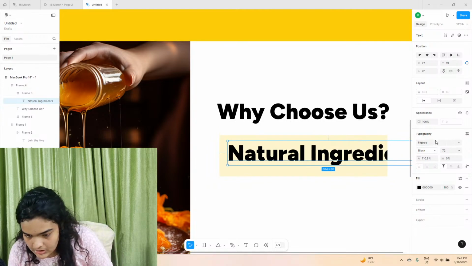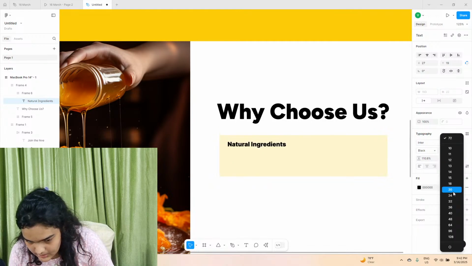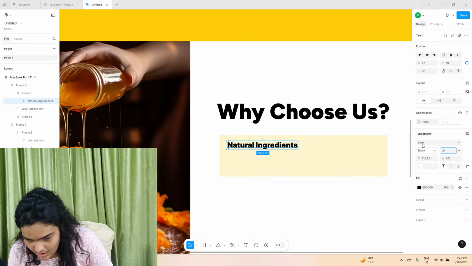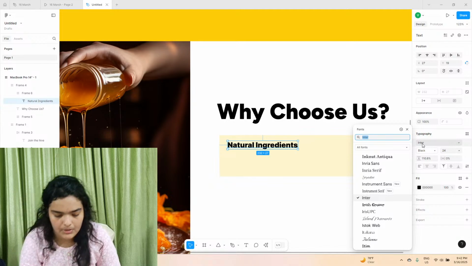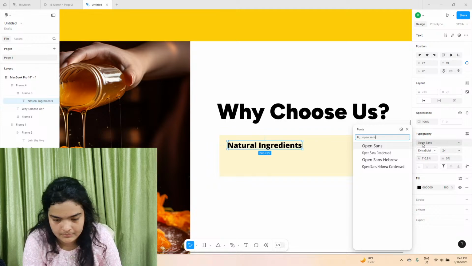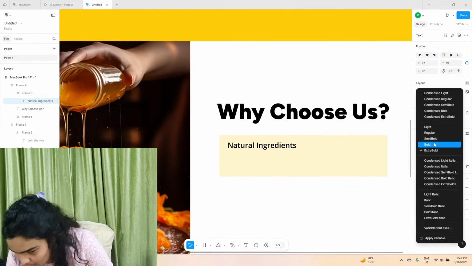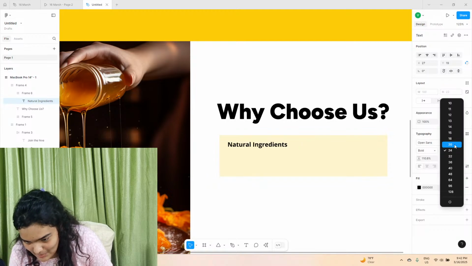And now we're going to reduce this to be Inter, and obviously reduce the font size as well. Wow, we weren't using Inter, were we? No, we were using Open Sans. I've just dropped the ball entirely. This is where we're currently at, internet.